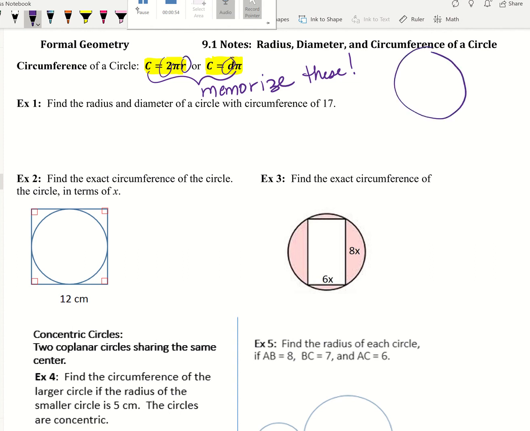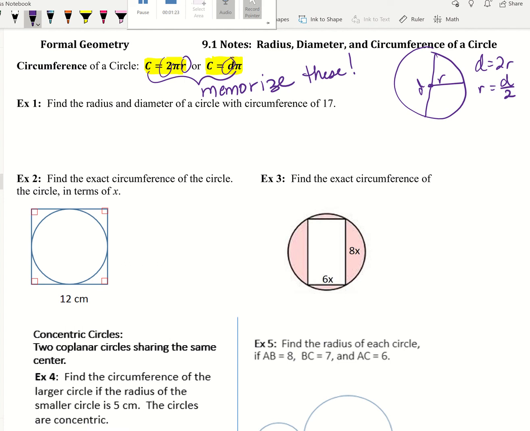So just in case we're having some issues with the vocabulary, a radius is a segment from the center of the circle to any of the points on the curved portion of the circle, versus the diameter, which would be going all the way through the circle and would be comprised of two different radii. So a diameter can be formed by two radii, or a radius could be found by taking a diameter and cutting it in half.